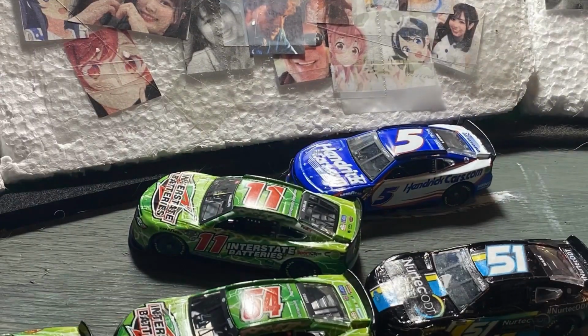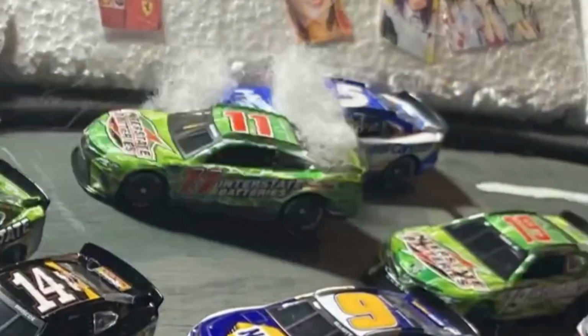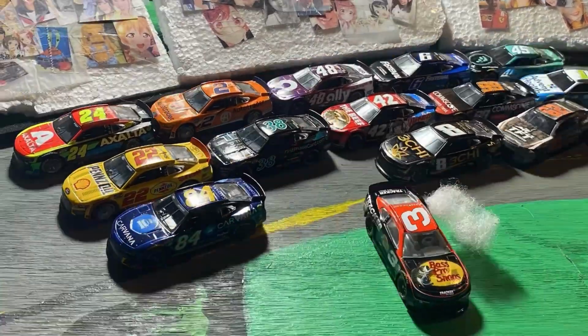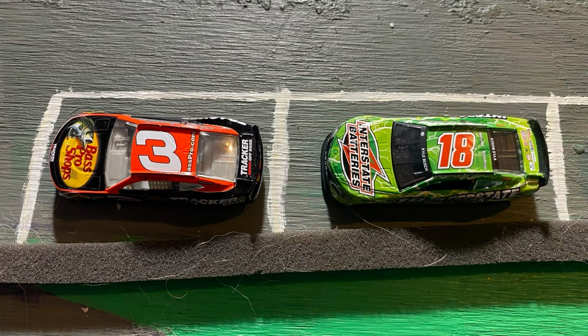The 31 car also got involved and spun, but he was able to get going. Austin Dillon spun, but he's going to be okay. Looking at Denny Hamlin's hit, he was hard enough to get into the air just a little bit as well. Looks like the 18 car, the Joe Gibbs Racing 18, is also going to be collected and in the pits at least. Austin Dillon in the pits as well.